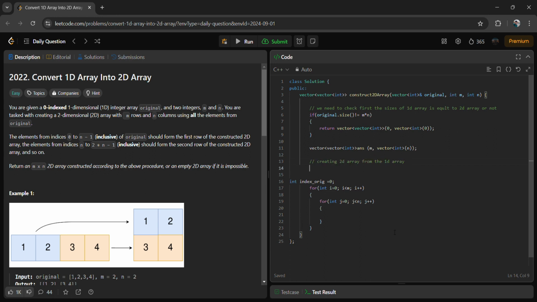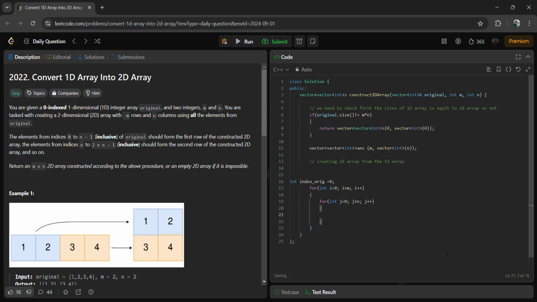Here we need to simply push that value from this 1D array into the 2D array. So here I declared answer, so answer dot push back. Not answer dot push back, here we don't have to push the answer, here we need to store the value.